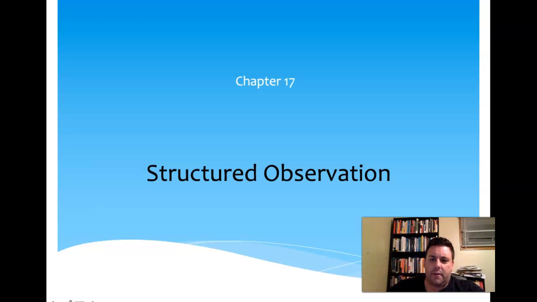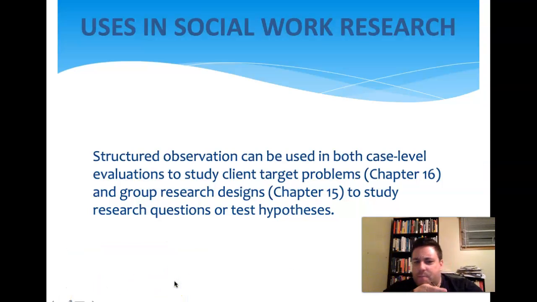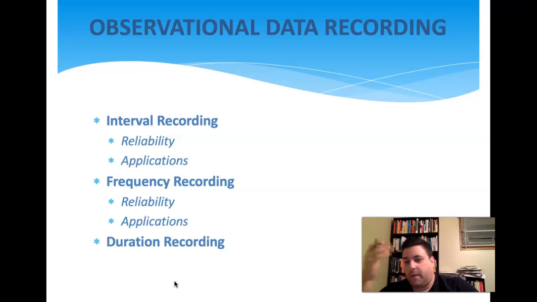And of course they do it with studies of kids. Sometimes they watch how they play. They watch how they interact with a toy or a piece of technology or something like that. We use them in both case level and group level designs. Oftentimes what you're looking for is either the interval of a certain behavior, the frequency of a certain behavior, or the duration of a certain behavior.